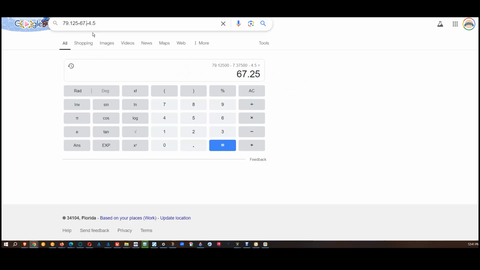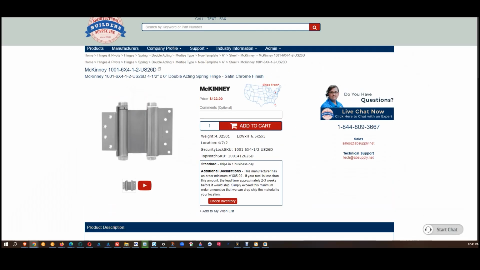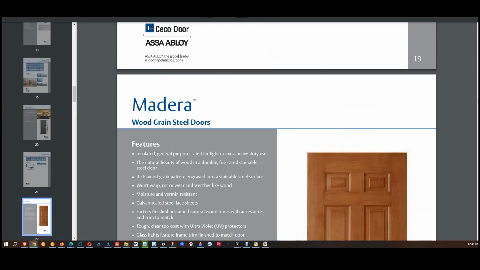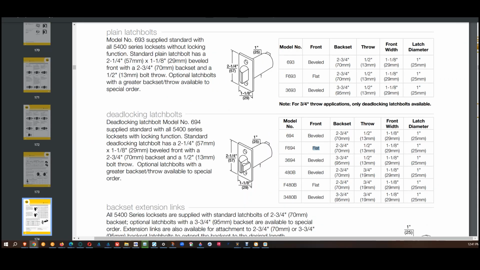What I meant to do was 67 1/4. 7 3/8. Overall door height minus the bottom hinge location minus the hinge itself. So that leaves what's left over at the bottom of the door. And that is, sorry, I forgot where I was. Where was I?